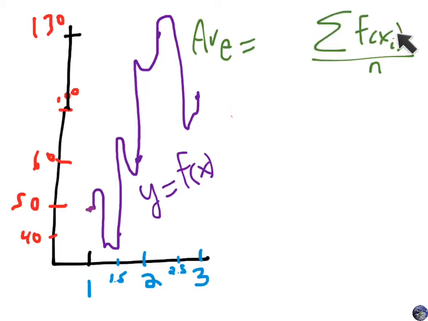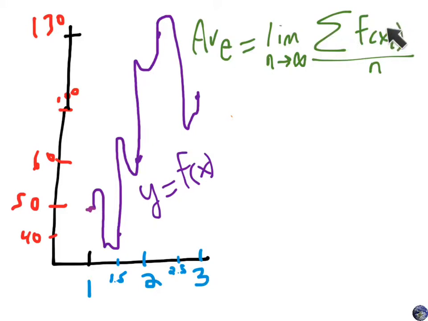So it's saying add up all the temperatures, those are the y values, and divide by the number of numbers. But in this case, before we had it with 3 numbers and then 5 numbers. Well, what if we measured every single second, however many seconds are in between the 2 hours that we're dealing with? So what we really want to do is take the limit as n goes to infinity.